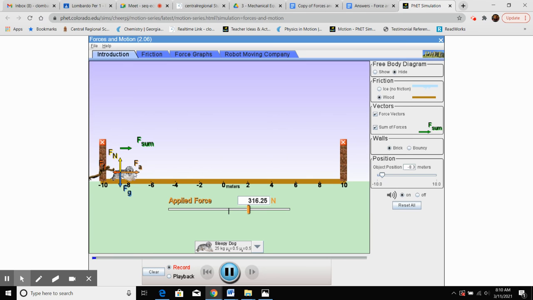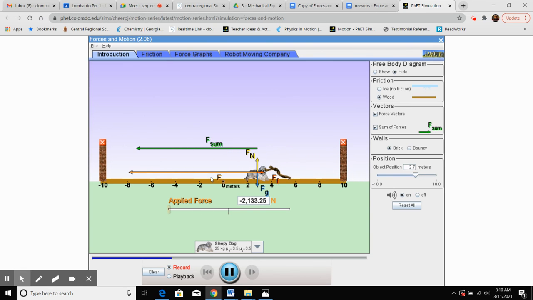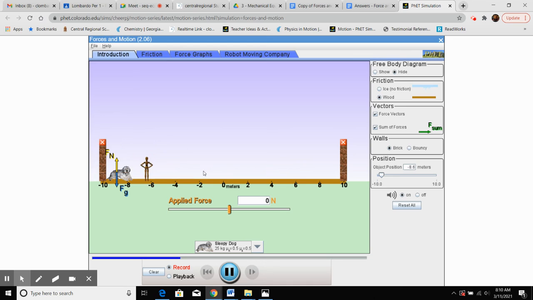Yeah, it kind of looks like it's speeding up. So the net force is causing an acceleration. That was with a very small push, small force. Now if I did a large force, it was accelerating dramatically.